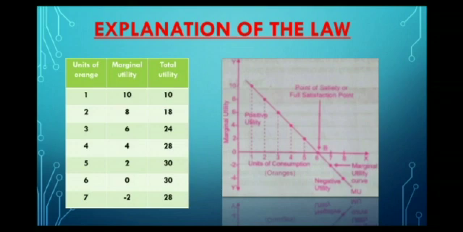So, the above table has been expressed in the form of a diagram. In this diagram, MU is the marginal utility curve and TU is the total utility curve. The MU curve falls continuously because with the increase in consumption, marginal utility falls. The diagram also shows the relationship between marginal utility and total utility. So long as marginal utility is positive, total utility increases. When marginal utility is 0, total utility is maximum, and when marginal utility is negative, total utility is falling.